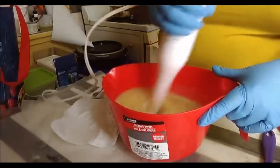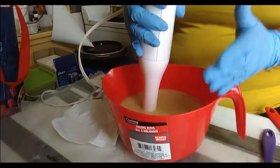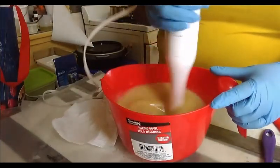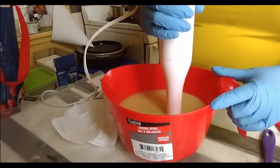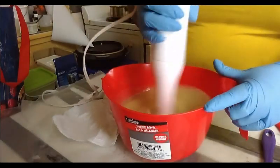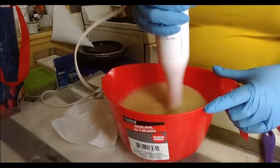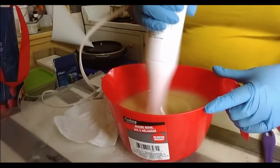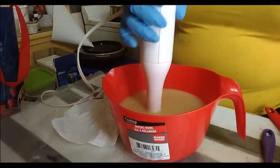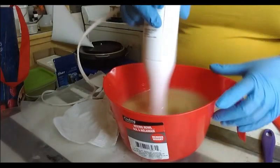I really want to get this emulsified and then we're going to pour some of the batter into the chocolate and mix it up. We're going to pour some off for our white portion, which will not be scented, because our fragrance — a Cocoa Puffs type — has a high amount of vanilla in it and I don't want that portion to discolor. So we'll pour the majority into our base batter. This is going to be semi-natural — we're using brown oxide and titanium dioxide for colorings.